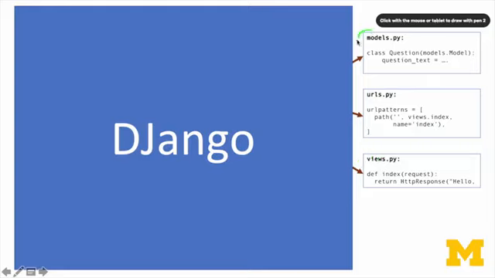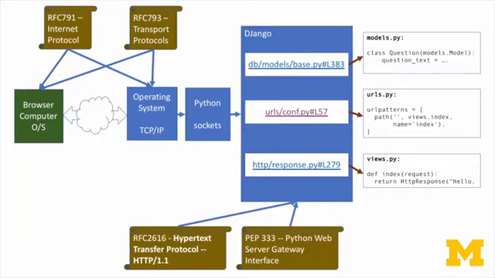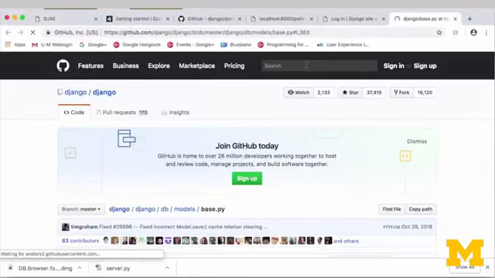I'm going to focus mostly on the models file and talk a little bit about what's going on inside of Django and how Django in effect creates classes, and then you create classes that derive from the Django classes, and then you can create objects that are based on your classes and then use those objects. So we're going to dig into the source code to Django. Let's take a look at this base.py.